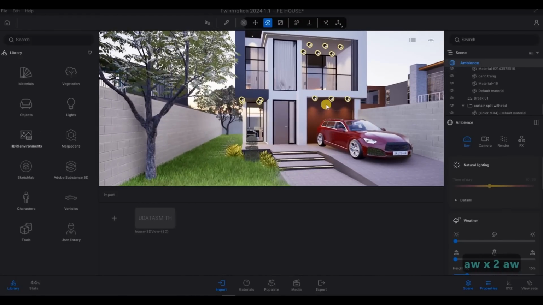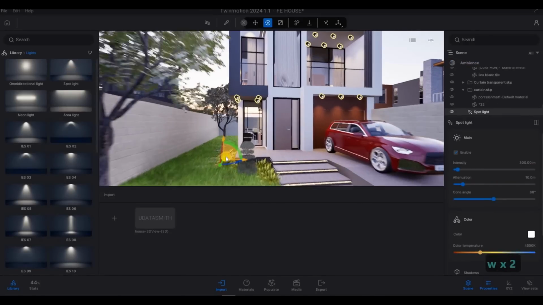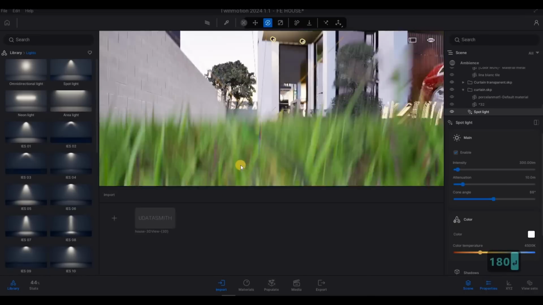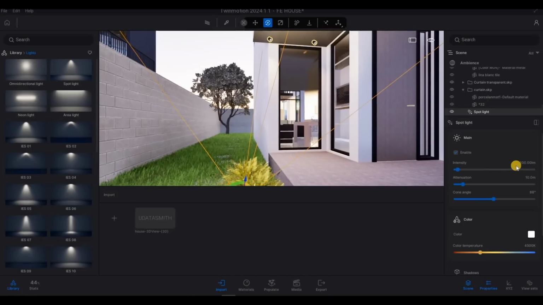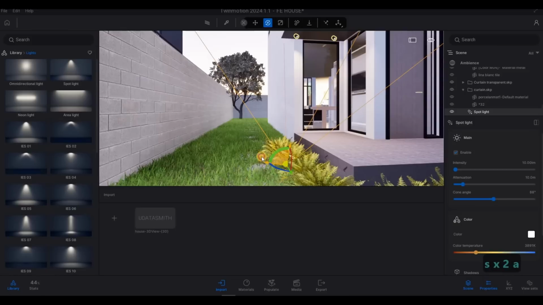So now I'm gonna add in more lights. I want to showcase some of this one right here. So what I'm gonna do is rotate it 180 degrees and then just a little bit from there. So now I'm going to put 10 and then do this one as well.